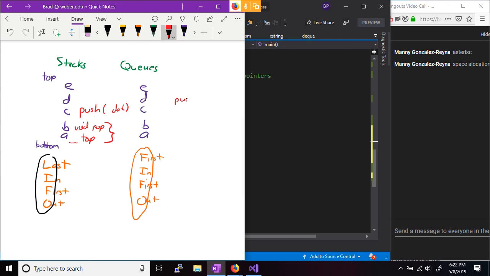Queues, you tend to have a push and a pop. Sometimes they'll call it pop front and push back, just to be clear what you're doing. If you have the doubly ended queue, you can have a push, pop back and push front. Sometimes you can also have a front and back to view. This is kind of like the top equivalent. Does that make sense? You want to just look at it, but you don't want to get rid of it. They tend to have capacity checkers, so you can call size and figure out how big each one is. Length sometimes also tells you the same thing. There's a lot of commonalities across languages in how these things are used.